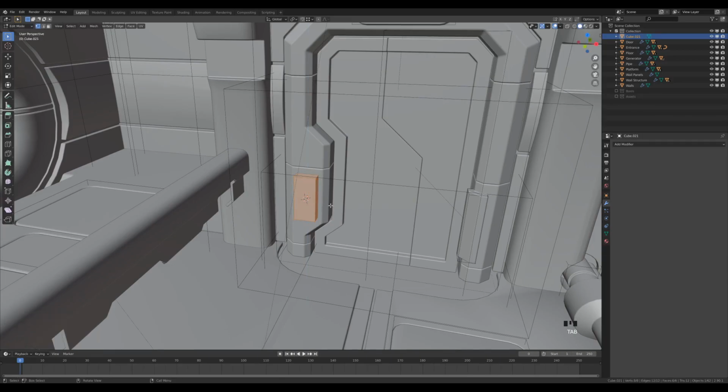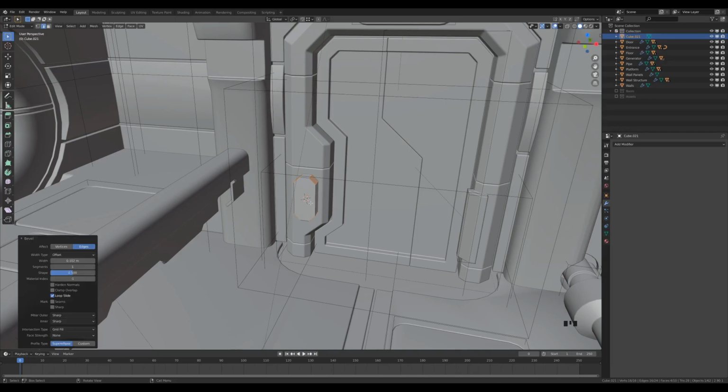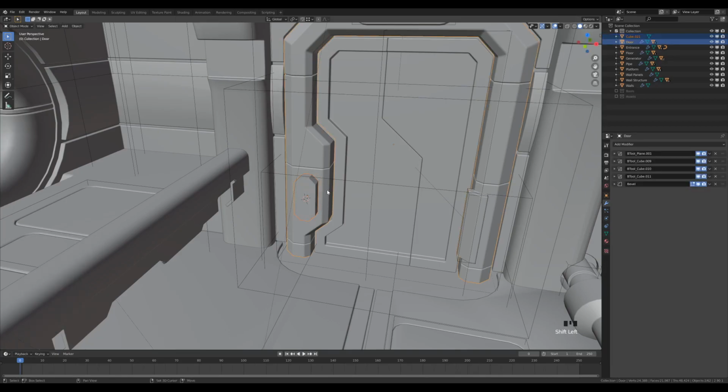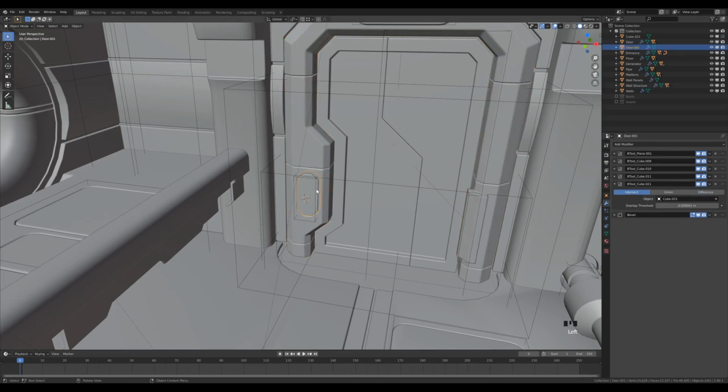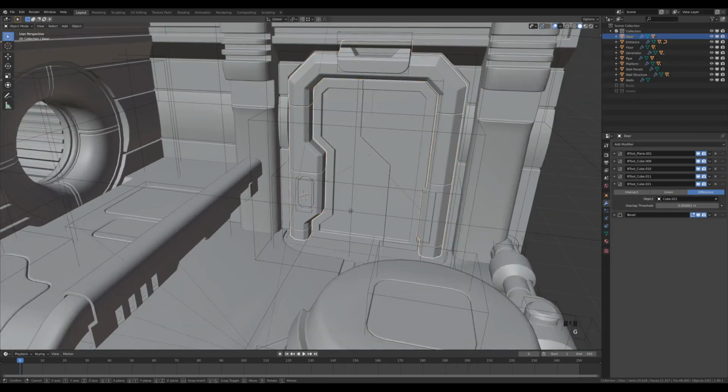Now again in the edit mode, press 2 for edge select, Ctrl Alt click here and bevel those edges, but I want to do just one segment here. So again we have some angles there. Okay, and now we can tab out, shift click the door frame and press Ctrl/. And again we'll need to fix the stack and change the settings here. And one last thing, parent these two objects to the door. Okay, let's check it out.